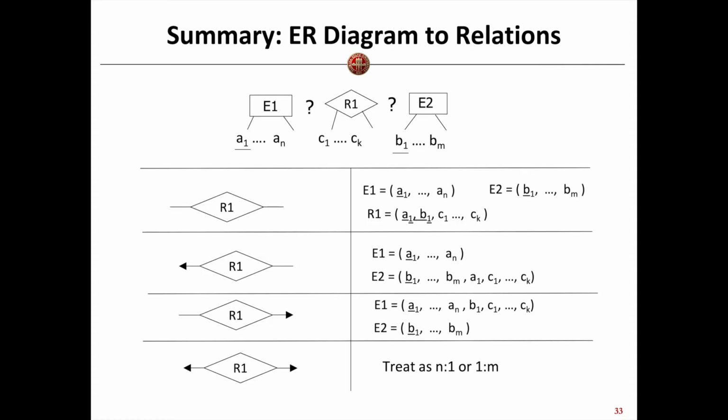And we show the translation rules for this relationship. If it is many-to-many, it's very simple. We have E1, E2, and R1, right? If it is one-to-many, the translation will be slightly different, right? We have E1 as a relation, right? And we combine R1 with E2 and form a new relation as E2 shown here, right? If it is many-to-one, the translation will be a combination on the left-hand side. We have E1 combined with R1, right? It will be a larger relation, and we have E2 as shown here. How about one-to-one? We can either treat it as a one-to-many or many-to-one, depending on which one you prefer.